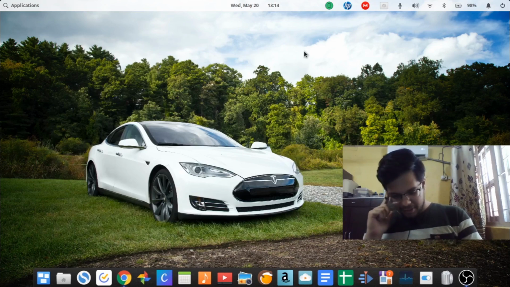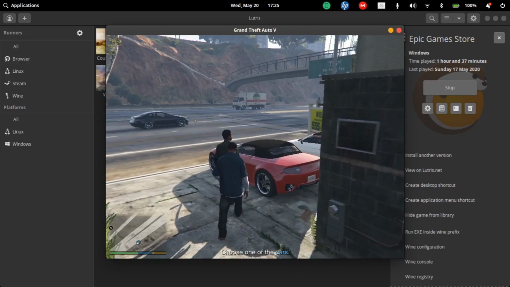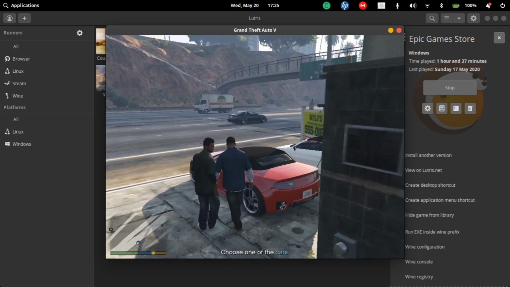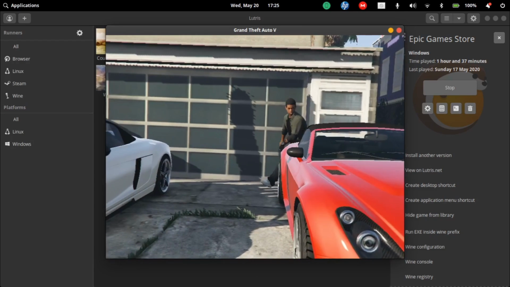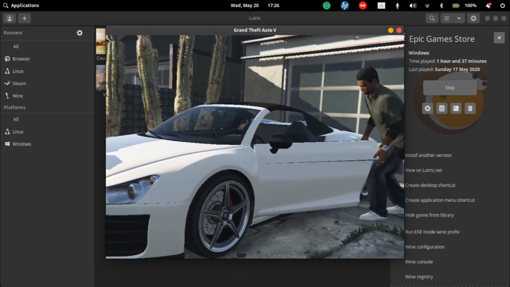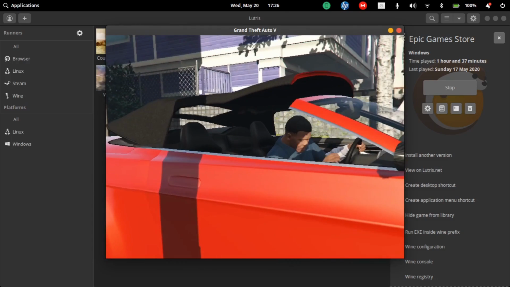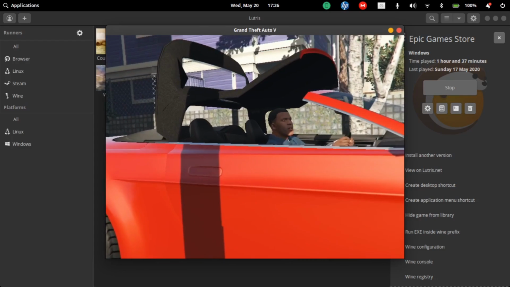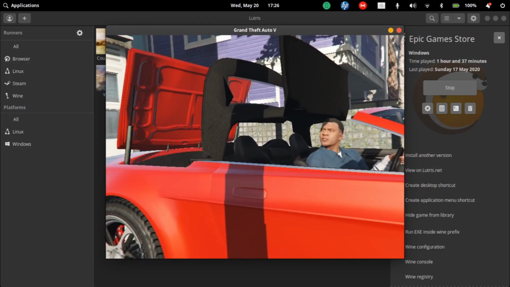Now the next thing is games. I don't play a lot of games, but some games perform really well here. Not from an FPS point of view, from a stability point of view. For example, if I want to play GTA 5 on my laptop on Windows, I had to wait half an hour to get it to load, number one, and then it will constantly lag and crash. Whereas on Linux, even though it's not officially supported, it launches within 10 to 15 minutes, even less than 10 minutes, and I'm able to play.